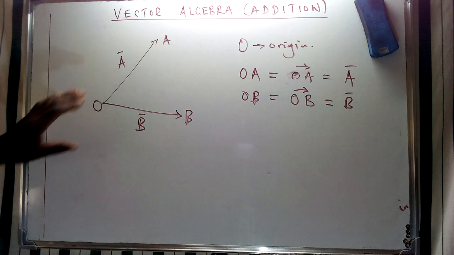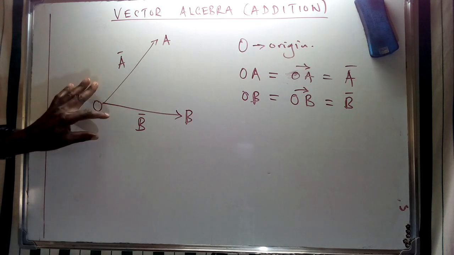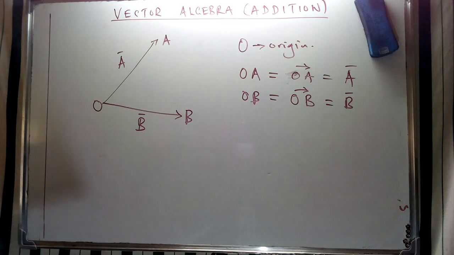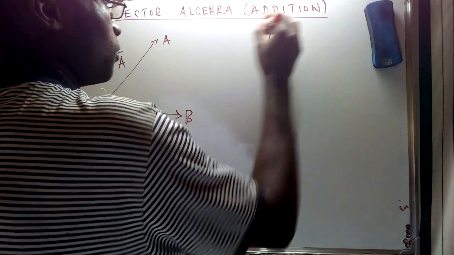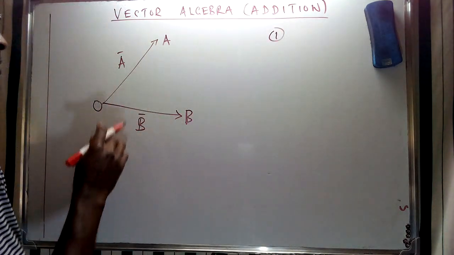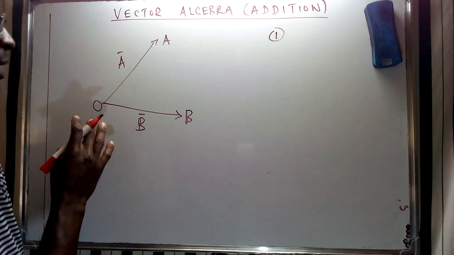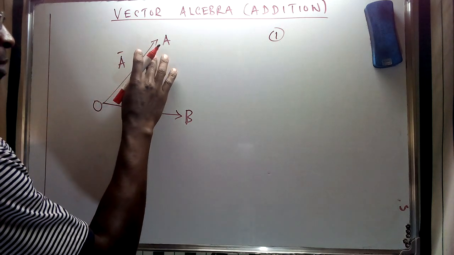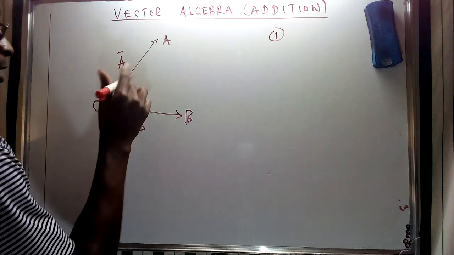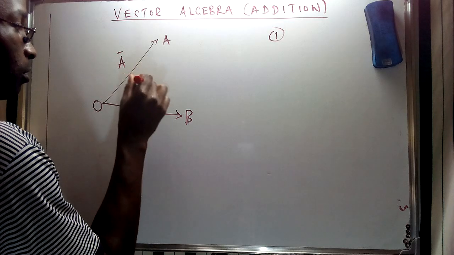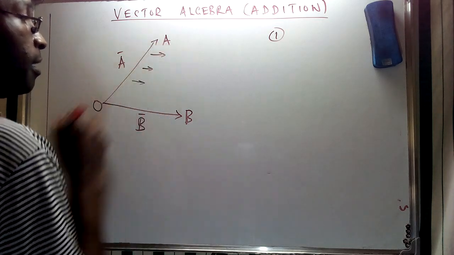So if we try to find the addition or the resultant vector from these two vectors, there's a specific procedure that we're going to use, which is going to assist us in achieving this operation. In this case, I'm going to use our first figure for illustration. The first step is to move either of the vectors, A or B, parallel to its original vector. If we want to move vector A, we're going to move it in a parallel direction towards this particular direction.